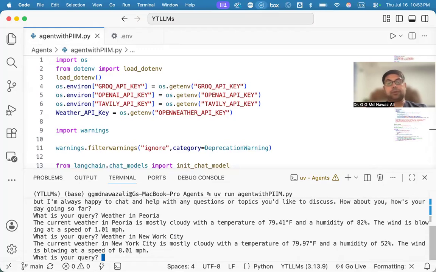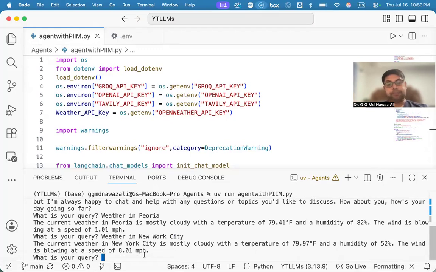And now we can go for our internet search, which should be Tavily search, because that is the order and that is the prompt that we gave, right? We said, okay, go to the Tavily search. So it says, what is your query?